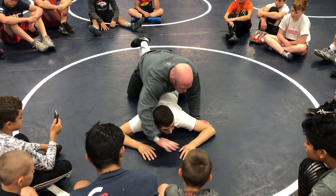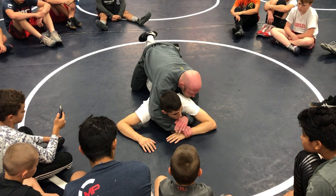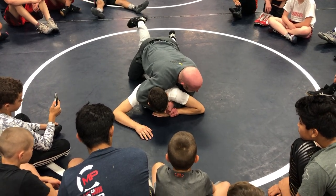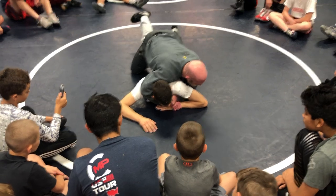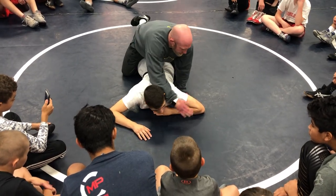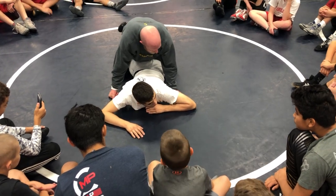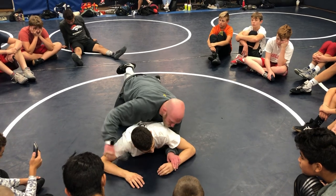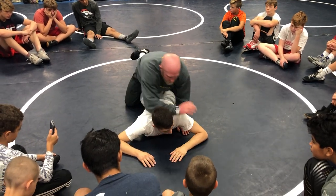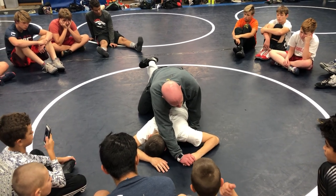I still have my leg right in. I'm going to attack his fingers, pull his wrist in, work both hands to this wrist, grab my own wrist, and pull his wrist in — I want to control this wrist. Now, this same position, I'm going to use it as my power half tilt. So where we would have come in and controlled this wrist and pulled it in and got that two-on-one, we're going to go to the back of his head and grab his fingers.